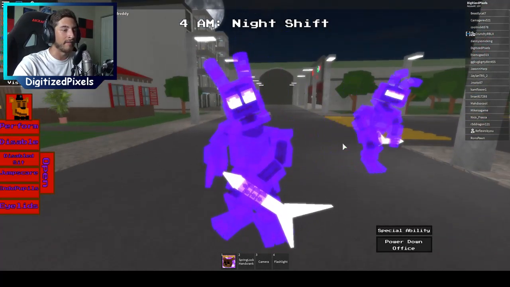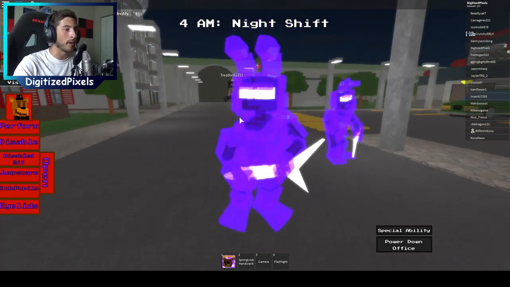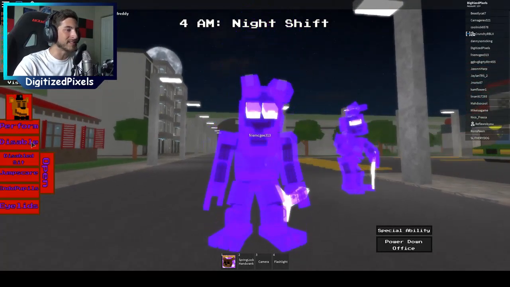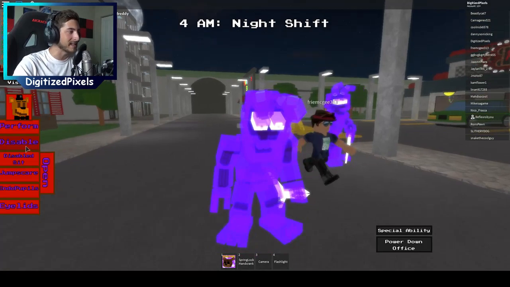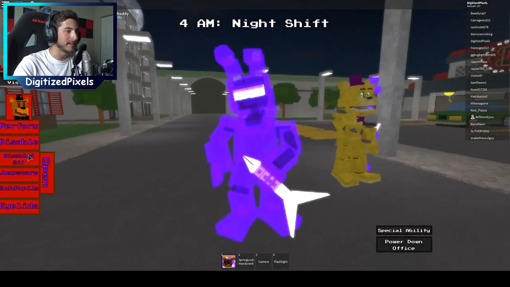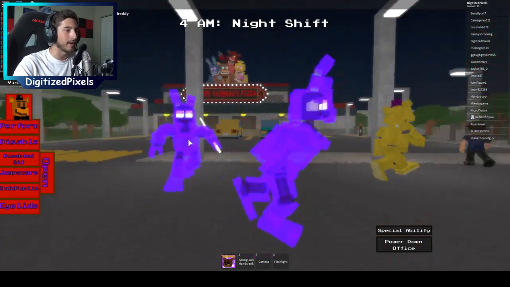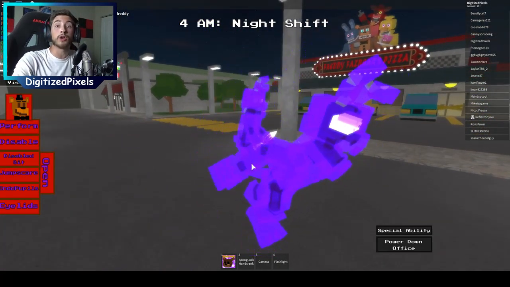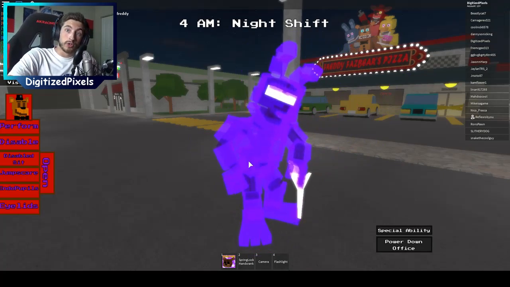Oh, power down the office. Okay, that's fine. Perform. Oh, that's so cool. Disabled. Oh, cool. He stops. Disable sit. He doesn't disable sit. Jump scare. Oh, where's the guitar go? Oh, it goes down to Hades.